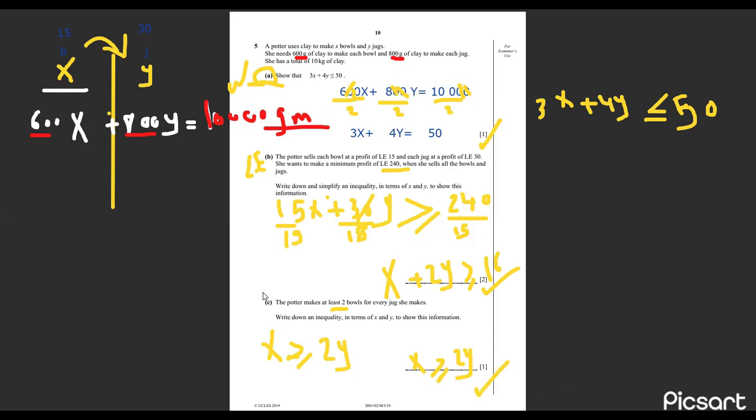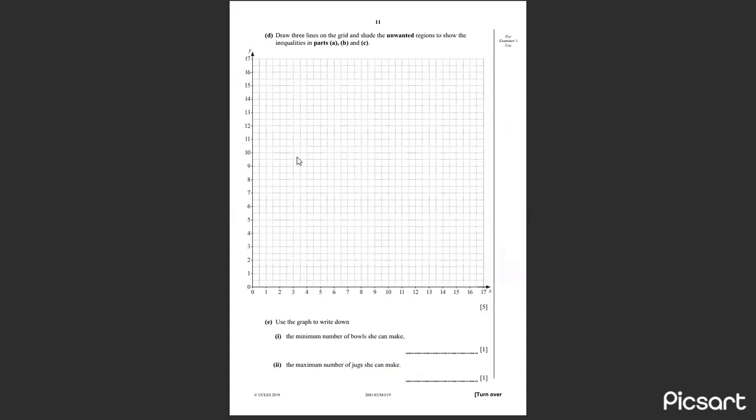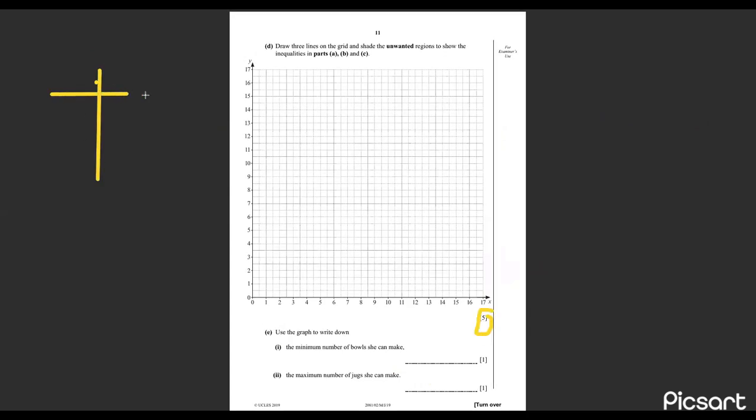Okay, all that is okay. Here he wants you, on the second page, to draw these 3 lines, and we have to draw them because you see how many marks there are for this. It's very easy. All we do is make the x-intercept and y-intercept for every equation. We have 3 equations, so we have x and y for each.